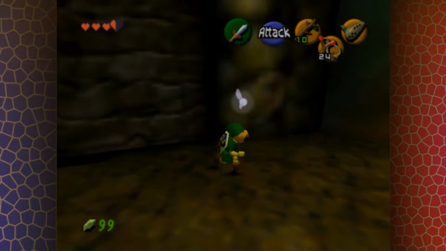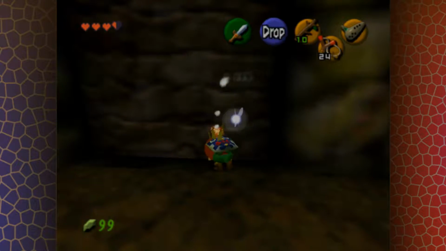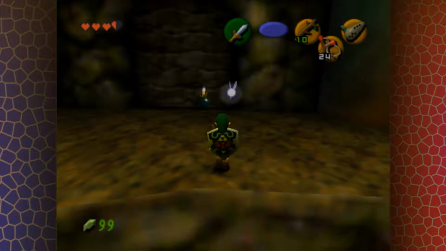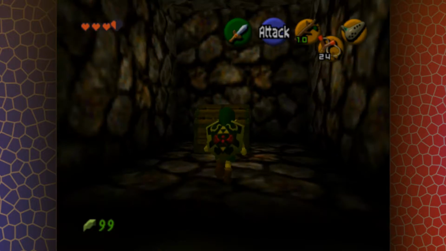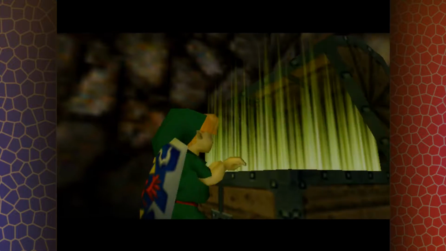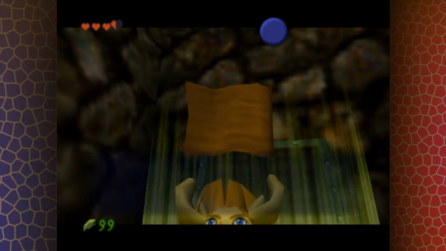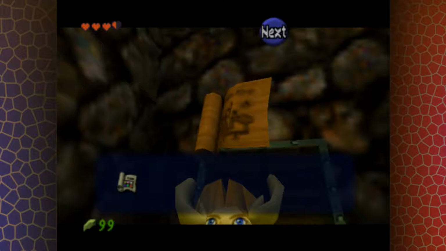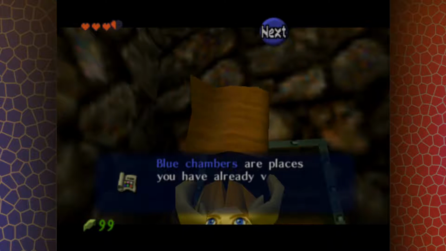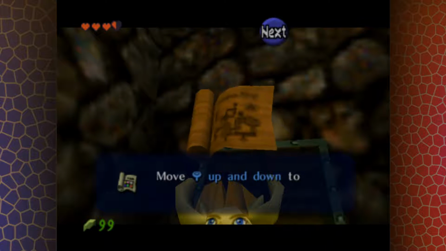Okay, so now there's these walls that we can blow up. So let's blow up all these walls. Oh look, it's a chest. Let's see what's in the chest. You got the dungeon map. Blue chambers are places you have already visited. We already know this, but that's okay.